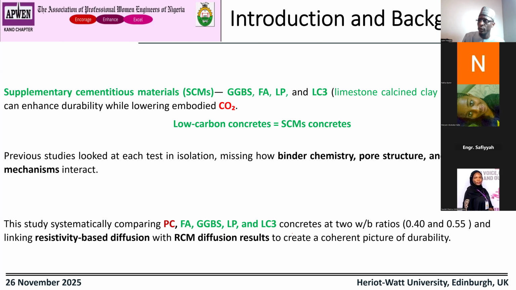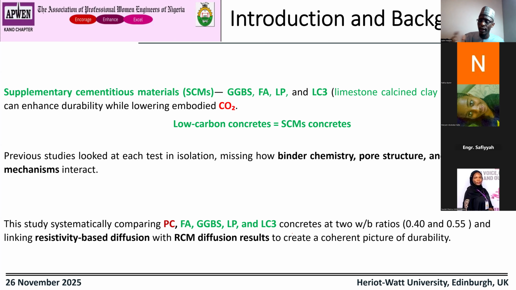It is normal clay that we use. We take it to the industry and we heat it. Actually, in producing cement, we heat limestone. That is what we call calcination. We heat the cement around 1600 to 1800 degrees Celsius to produce cement. But with this clay, you can just heat it around 600 to 700 or 800. That way, more than half of the carbon dioxide release can be reduced.